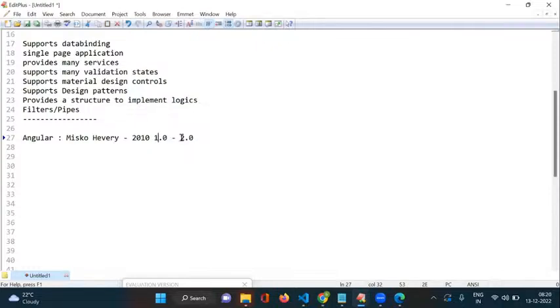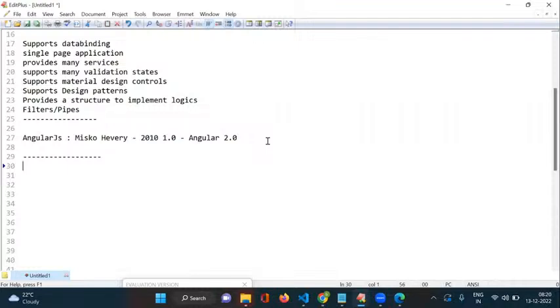From the 2.x series onward, they used TypeScript, so we simply call it Angular. So Angular was released in 2016, that version is 2.0, and AngularJS was released in 2010, that is the 1.x series. That is the concept. Is it clear? Fine.